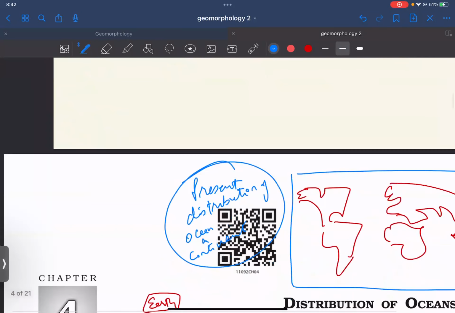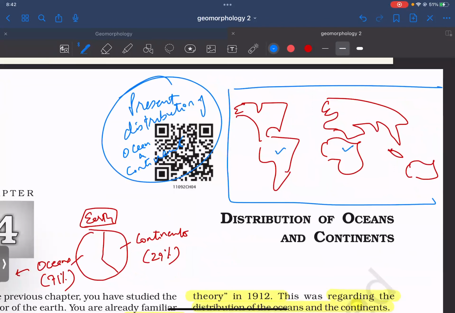These are the countries: South America, Africa, Antarctica, Australia. Then here Madagascar, even peninsular India. So these were the part of Gondwanaland. Laurasia के कौन-कौन से? North America, South America, Asia का. ये ध्यान रखना.